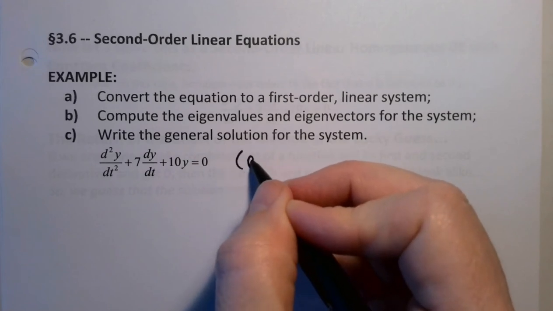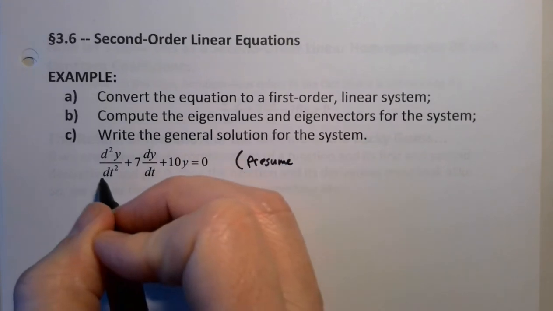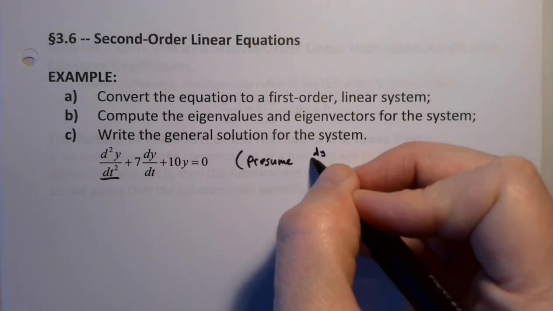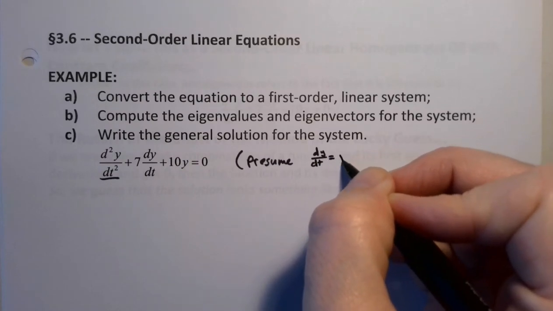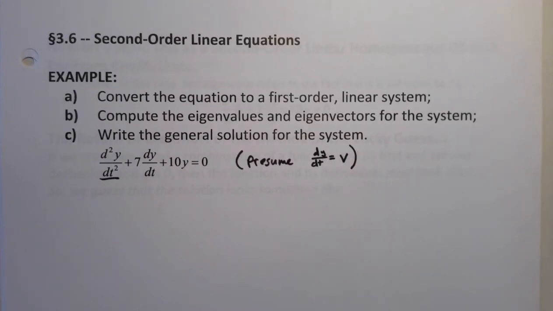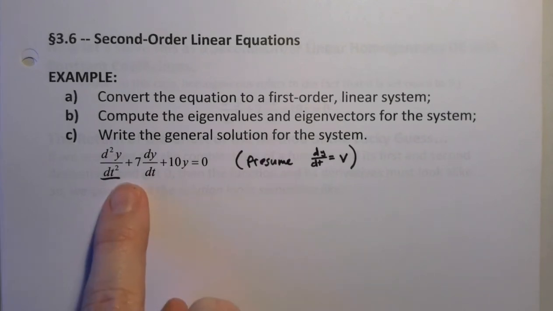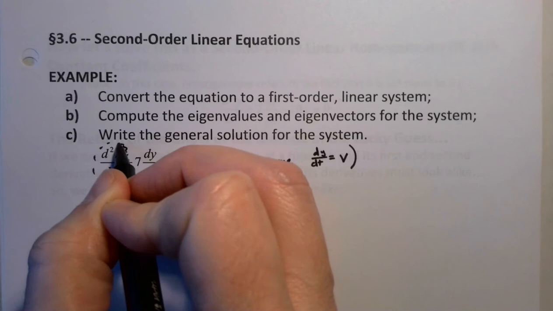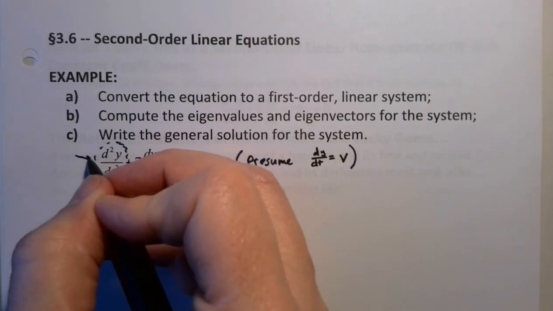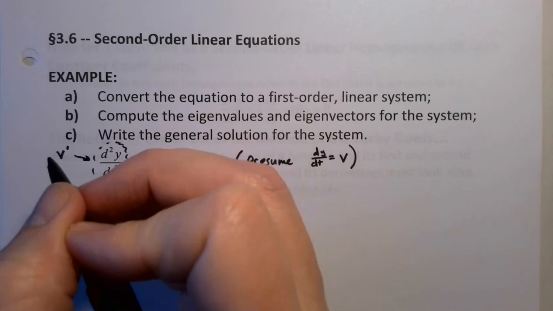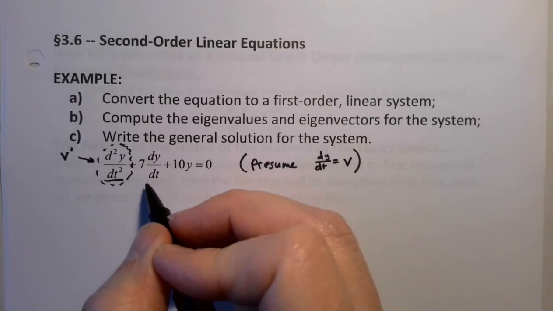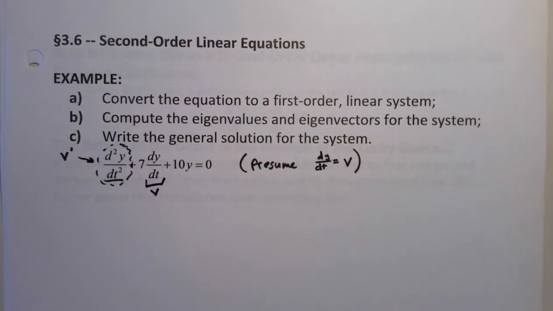We have to make a presumption, and so we're going to presume, based on this second derivative right here, that dy/dt is going to be equal to something that we're going to call v. Now, we can make that assumption and proceed and solve as necessary. The only problem is this is only in terms of one dependent variable. So if we do make that assumption, we're going to base it off of the idea that this is the derivative of v, right? And so this thing right here, we can let be represented by v.